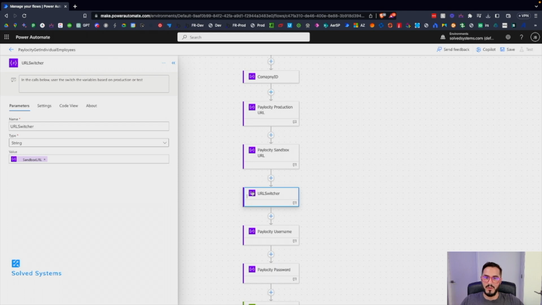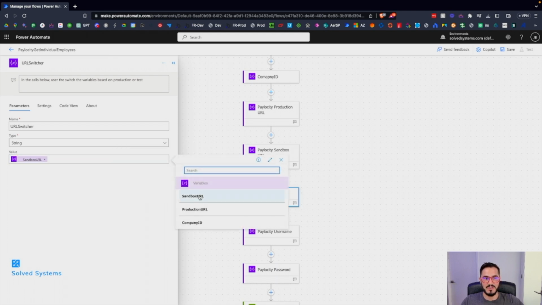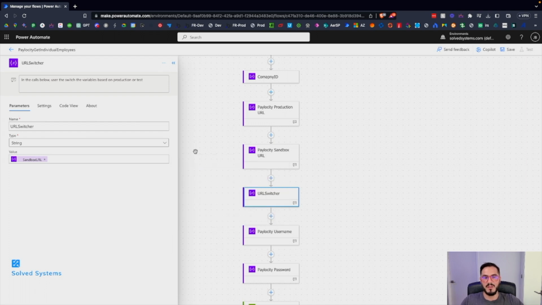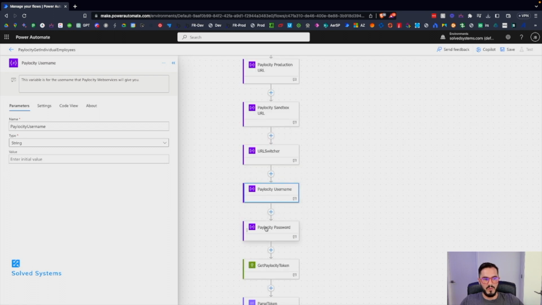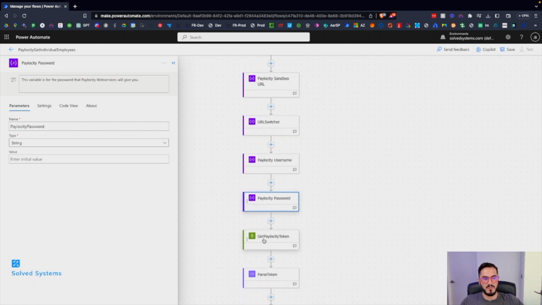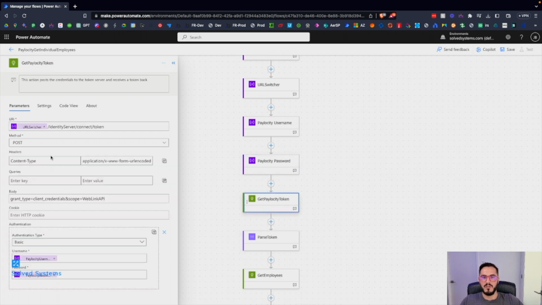Then this is the really cool part. We can add another variable that we could then tag our sandbox or our production URL into, to make this infinitely more scalable in subsequent API calls. So we're not having to switch out URLs for each request block. Very inefficient. This is a much more performant way to do this. So then we have yet another variable, Paylocity username, and then once more, one for Paylocity password. We're then going to go to our token request, which will enable us to hit Paylocity's token server to authenticate subsequent API calls, and we add in our URL switcher here, and then the rest of the string for that API endpoint.